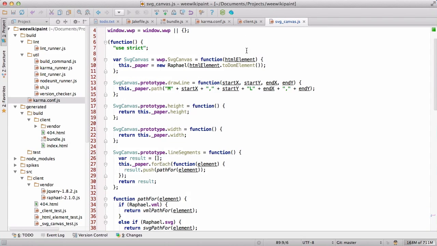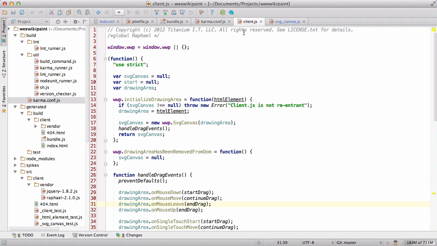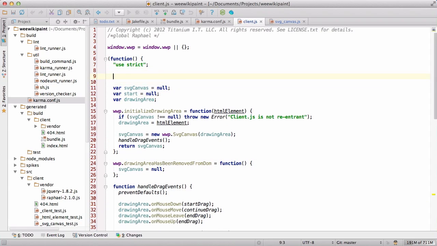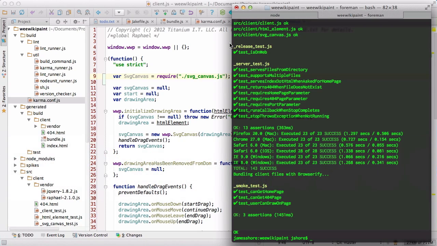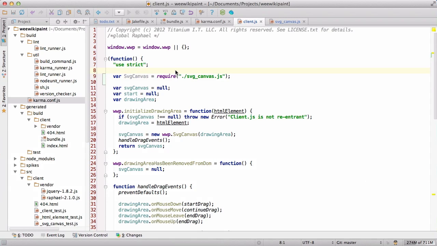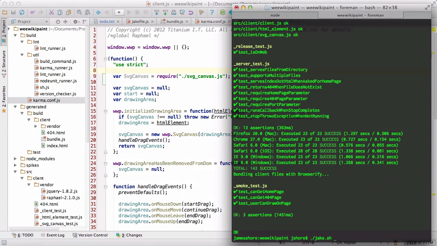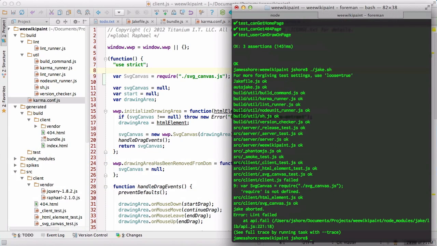So I'm hoping that now we should be able to say var svg canvas equals require svg canvas. I mean, this is really what Browserify is all about, giving us the ability to do this require statement. Whether or not that will work, I'm not sure.